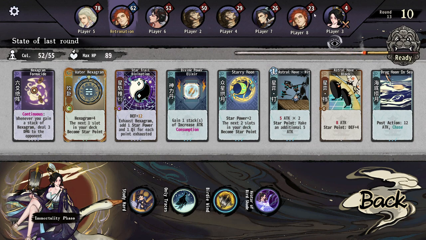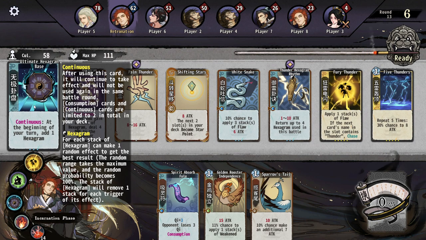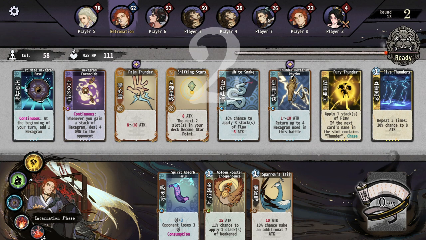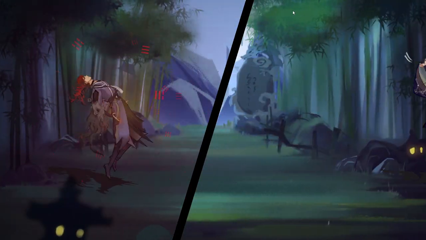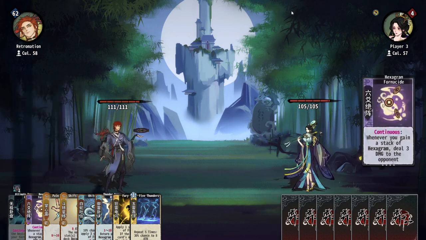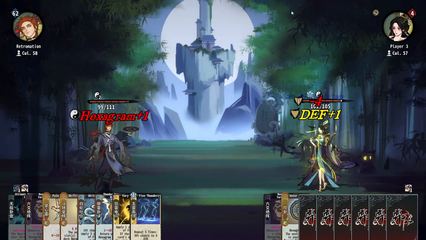What is happening here? They kind of have what I have, but they don't have my character's unique ability of gaining hexagram every single turn. Oh, I should swap those. No, wait. Okay, we might need that. Do we? We'll see. We may be able to swap that order to technically do 4 more damage, for what it's worth.